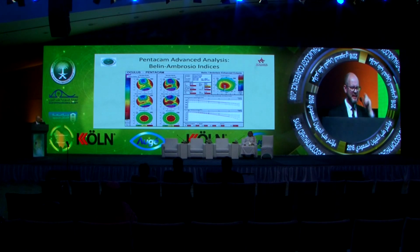And what this is taking advantage of is the fact that for a certain cornea, we know it's thinner in the central and it gets thicker as you go towards the periphery, but there's a usual proportion that, by studying many normal populations, you found what it should be. And so a patient that has a thin versus a thinning cornea, again trying to define that difference, a thin cornea will usually be proportionally thin all the way across, whereas a thinning cornea tends to be progressively getting thinner in the center, and that proportion is lost. And so all these fancy graphs are basically just summing up that proportion.